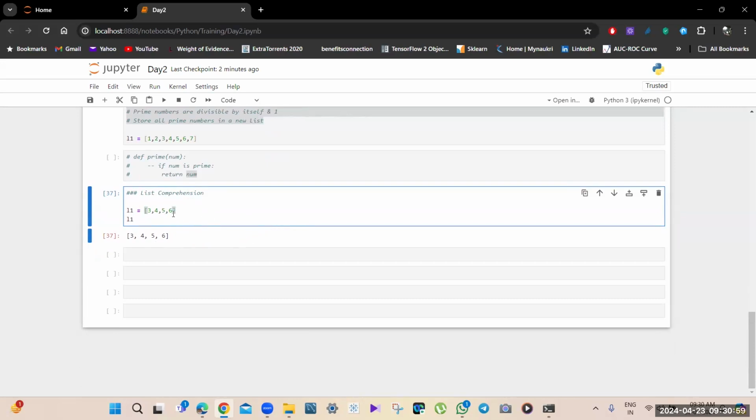But let's say you have been asked to create a list of 1 million numbers. Would you be able to write it on your own? Of course not. It will take ages and decades. So the technique that we have is list comprehension. Comprehension will help me to create lists in just one single line.